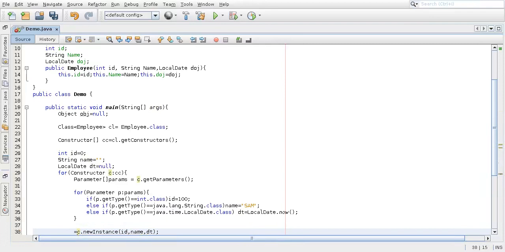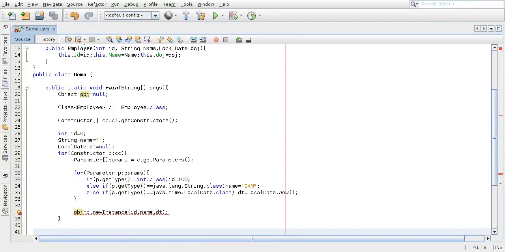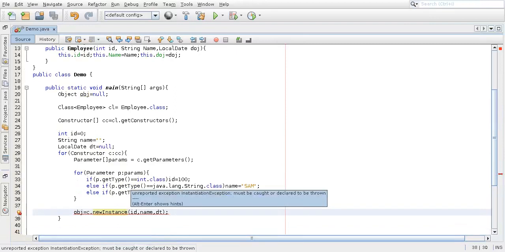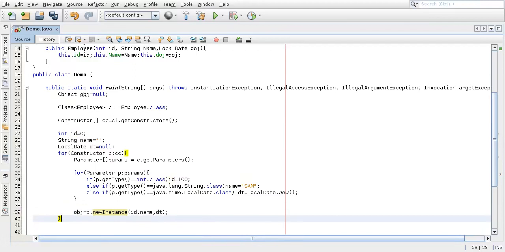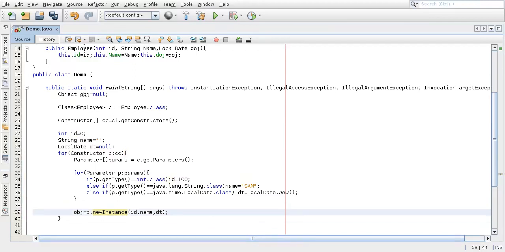It returns an object. It throws a bunch of exceptions. We are not handling that. That's it. Object is created.